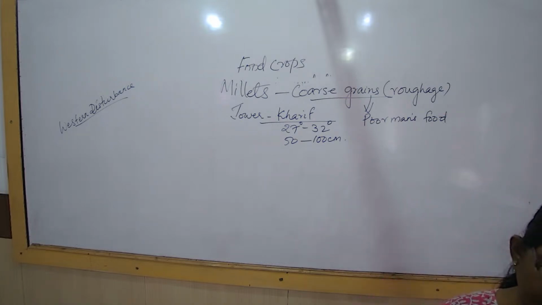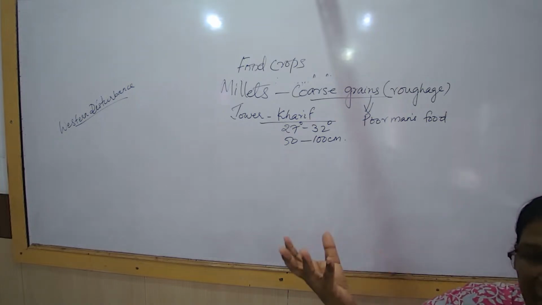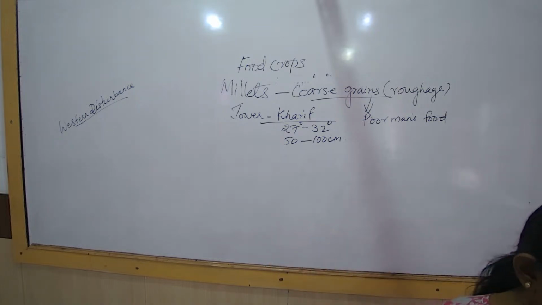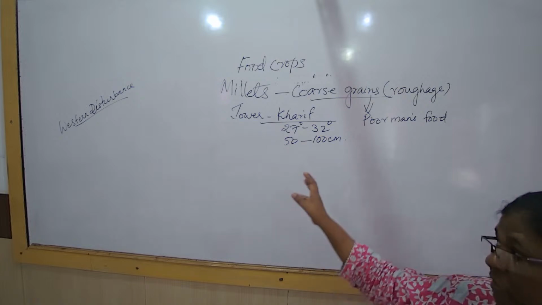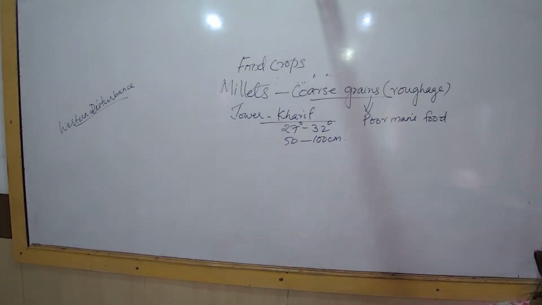Sandy soil also, when it is dry and exposed. But jowar is grown in that kind of dry soil. It can be grown in that yellow color soil. It can be grown in clayey soil also, because it is a kharif crop, but it should not be so watery. Means the moisture content should not be that much.